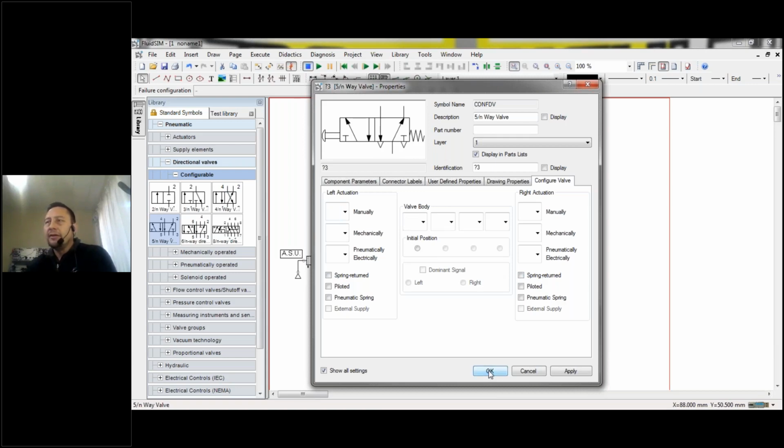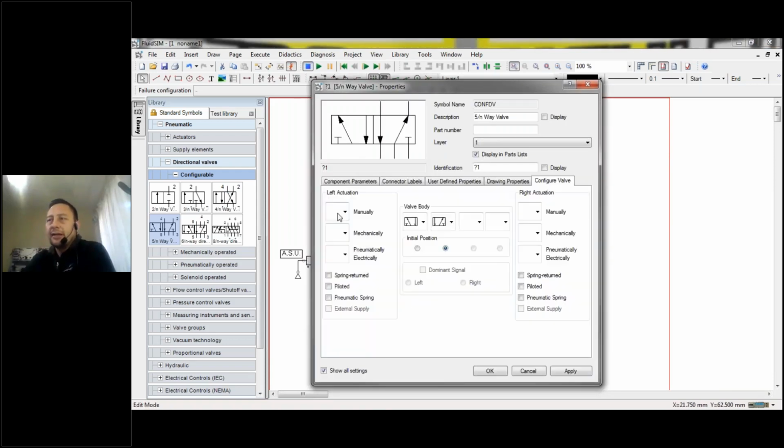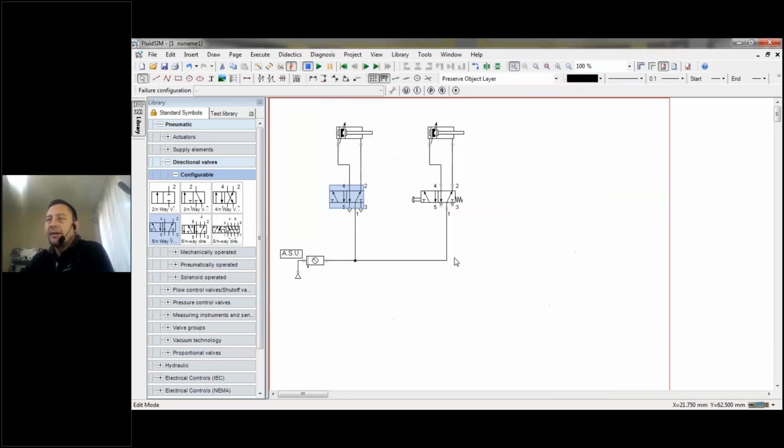And then on the other valve, we would like to use 2 buttons. So 1 button on the left hand side and 1 button on the right hand side. There we go. So you can see it's the same valve, but we changed the actuation methods and the reset. Here the actuation is a button and reset is a spring. Here the actuation is a button and the reset is a button.